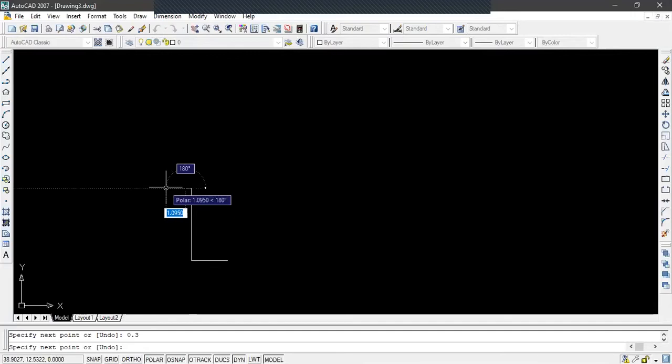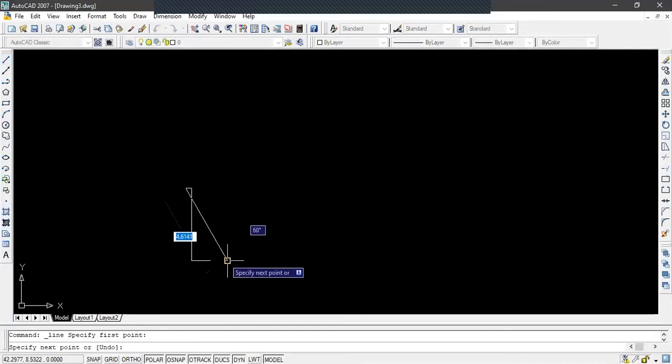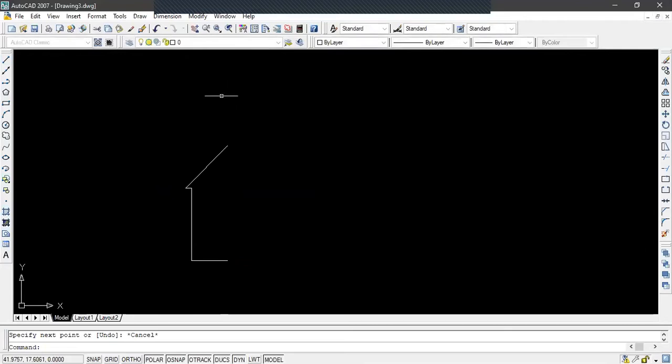To make things easier, display the grid by pressing F7. The end of the diagonal roof should align with the starting point of the bottom of the house. We can assume the slope of the roof for any angle. Let's make it 45 degrees. To end the line, just press escape.